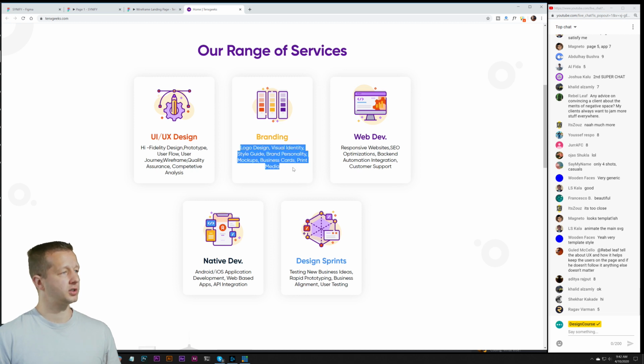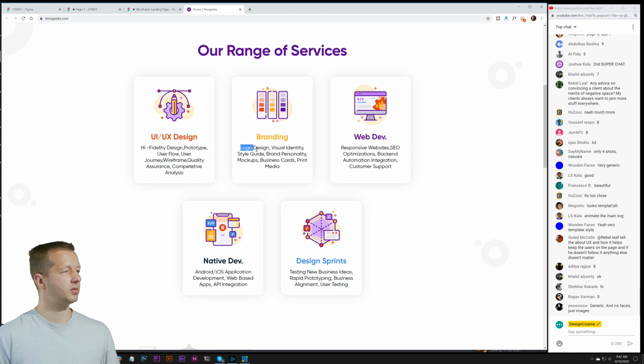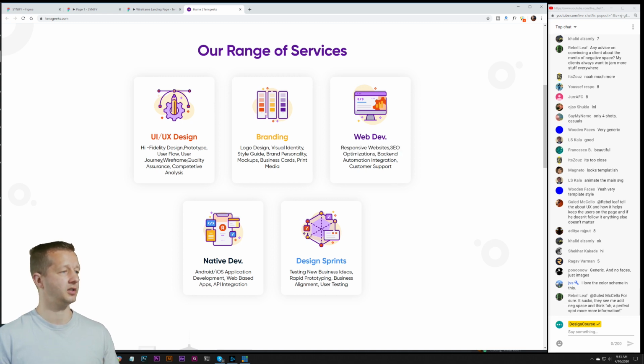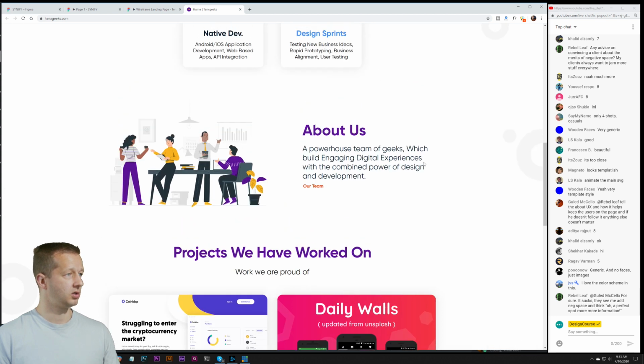Okay, these cards, they're a nice design. I like the subtle shadow with them, but having all of these elements like logo design, comma, visual identity, these should be bullet pointed lists, or in a list format that makes it easier to read. These are kind of just a big old clump, unreadable because they're all separate ideas separated by commas. So I would change that as well. I like the icons, very solid icons though.